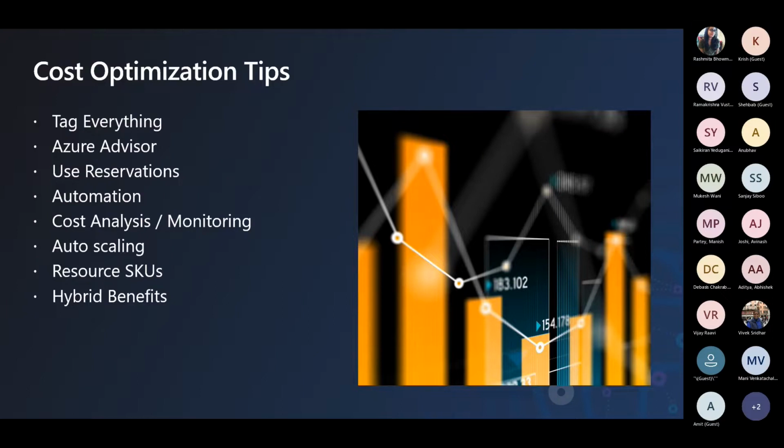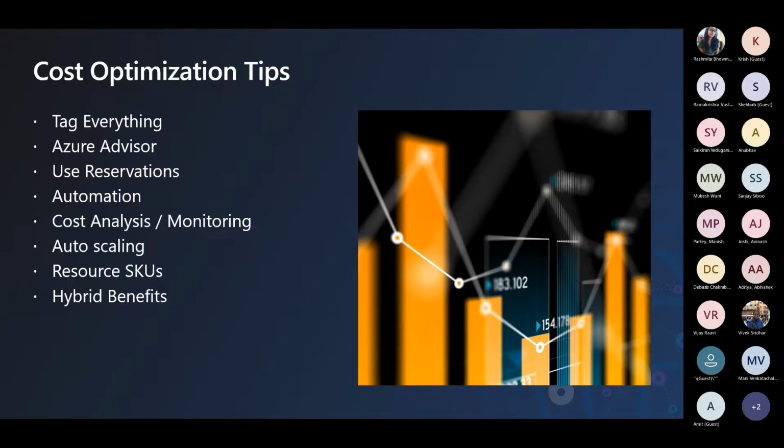But if you are okay with such an environment for your dev or lower environments, you can go for that. Or you can go for burstable series VMs, where your CPU cycles are not completely guaranteed and your applications may perform a bit slower. But if that is sufficient for your dev and lower environments, it's definitely recommended. And the last piece is the hybrid benefit. This is typically applicable for Microsoft licenses for operating systems, SQL Server licenses, etc. If you have already purchased some on-premises license or have software assurance, you can use the hybrid benefit to save on your license costs and pay only for the actual hardware resources.